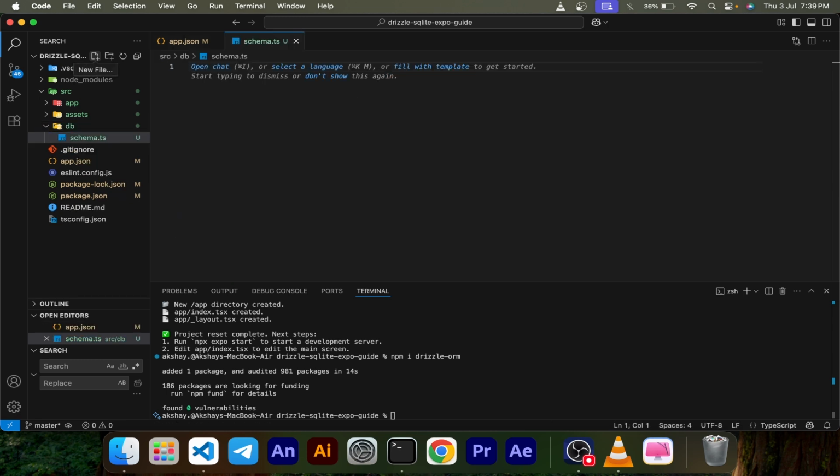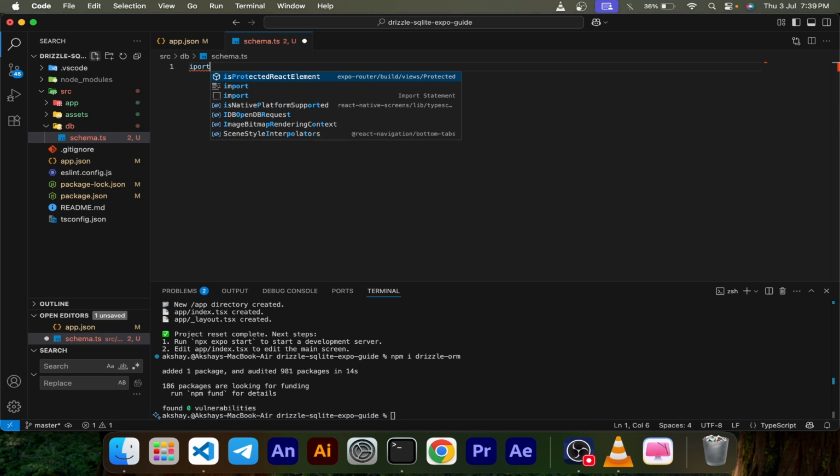Now I'll use Drizzle ORM to write a schema for one table. I'll make a user table, and for that I need some types.